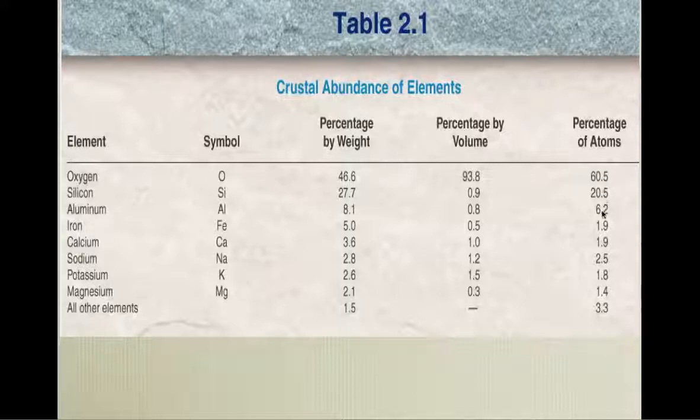Oxygen, silicon, aluminum, and iron all together make up almost 90% of the crust of the Earth. These 4. And if we spell them out, O-Si-Al, and iron, which is Fe, it spells Osi Alphi. Don't ask me, it's just something I came up with. But this is kind of crazy. 4 elements that you wouldn't think of making up the crust of the Earth are the most common. Oxygen, silicon, aluminum, iron. Let me say that again. Oxygen, silicon, aluminum, and iron.